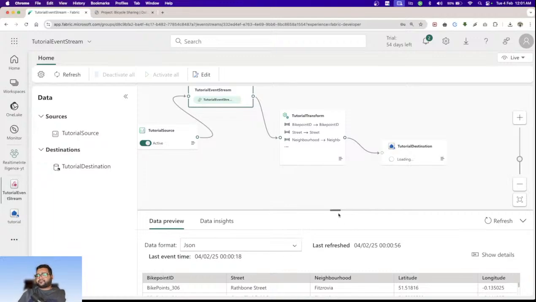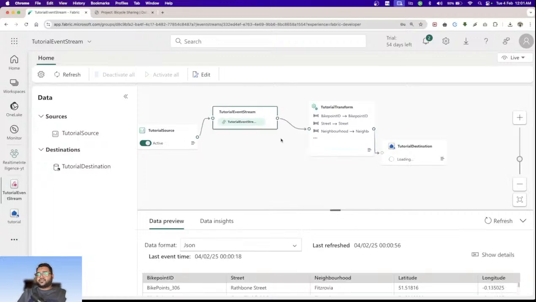Yeah, so the whole ETL transformation script is now ready, right? Now what is the next thing that we're going to do? We're going to transform the data into the KQL DB. So now let's go further ahead and take a look at how this is going to look, right?